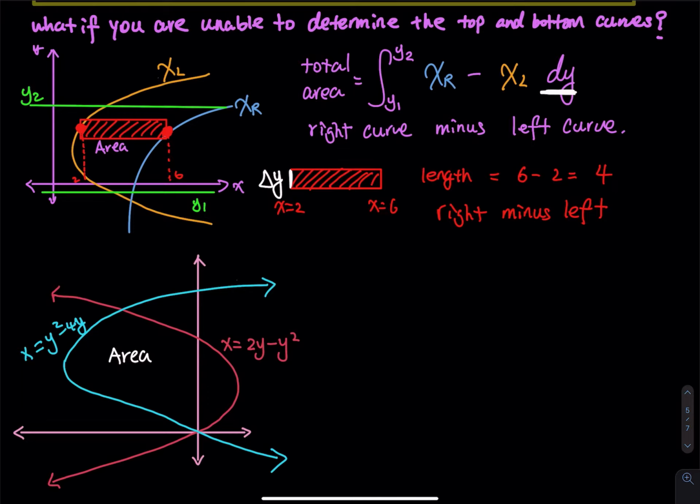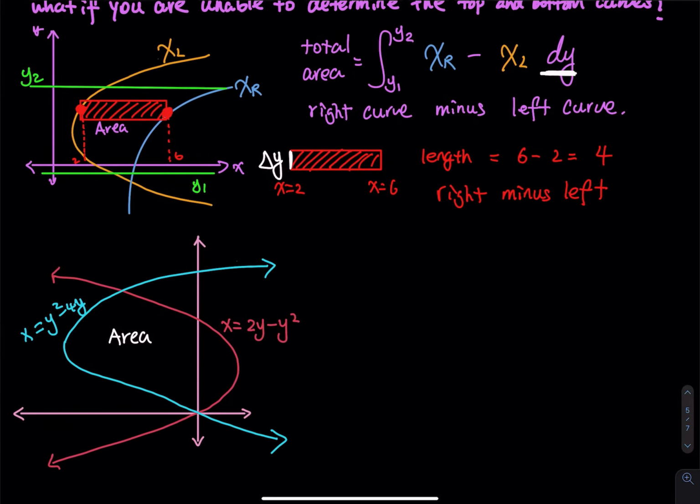But other than a graphing calculator, you can use an app called Desmos to graph this. Regarding the Desmos app, I will talk about that after we finish this problem. So let's go back to this problem. So first of all, I have two curves, and then there is a bounded region. What is the area? The area is you use the right curve minus the left curve, right?